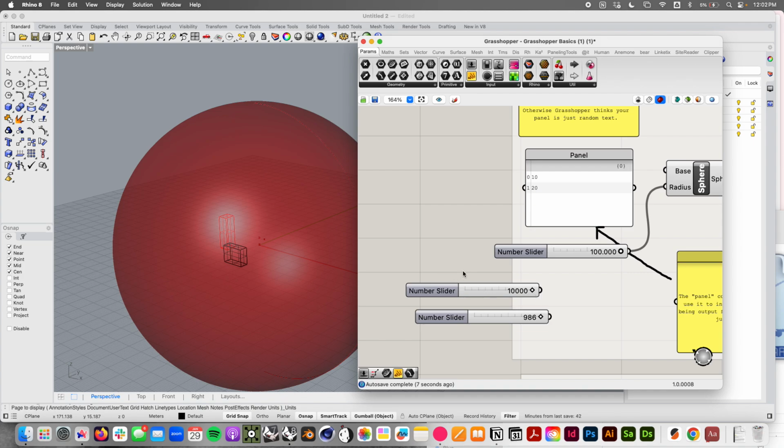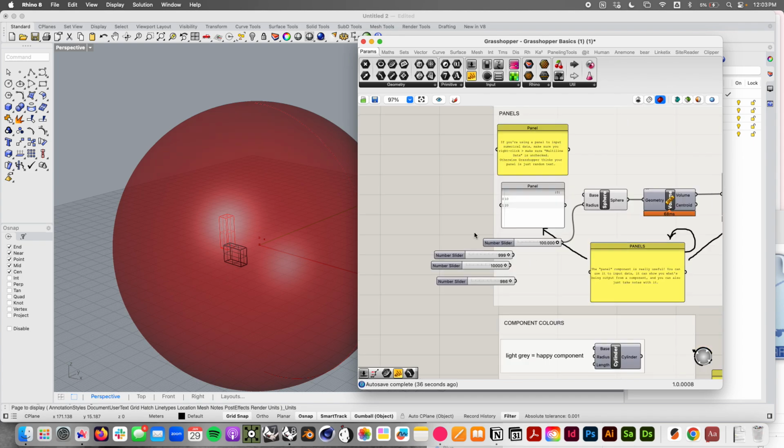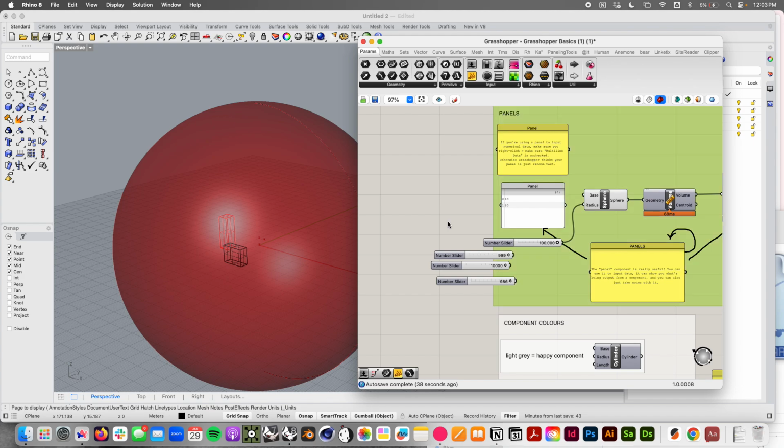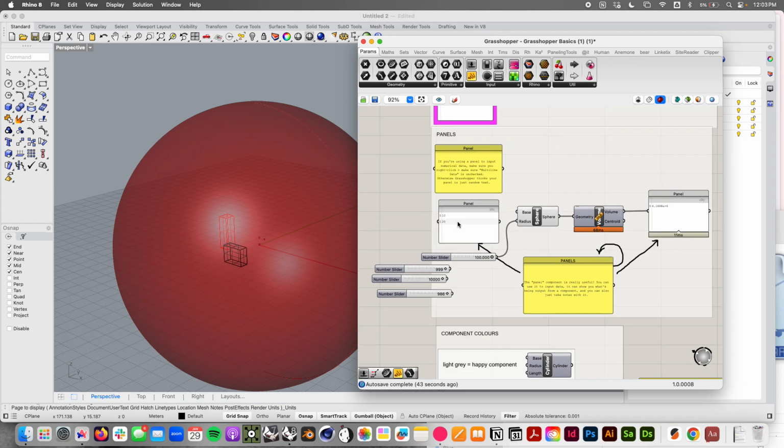So if I have 999 as the number that I type in, oopsie, it should give me a number slider from 0 to 1,000. That's the fastest way to work with number sliders. These are something you'll use really frequently with components inside of Grasshopper. My computer is truly on its last legs here.